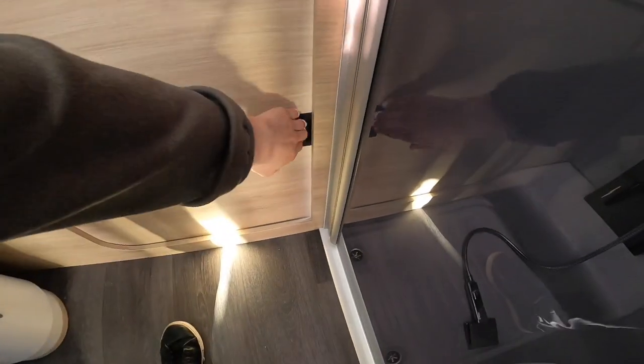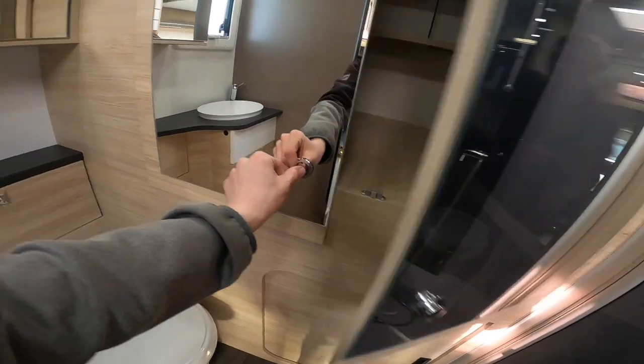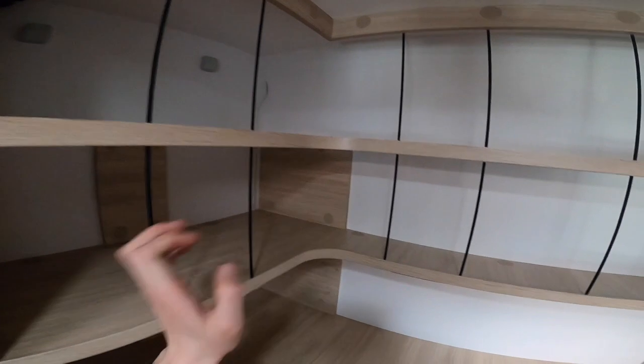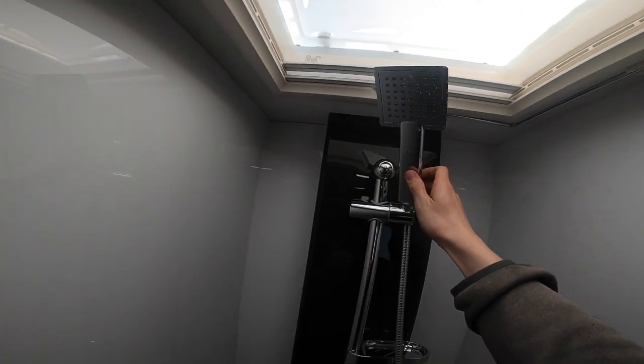You've got access to your garage area, so if it's raining you don't have to go outside, you can just get whatever you need from out the back. Behind the mirrors is a large wardrobe space. You've got hanging rail, these bungees to keep the items stored away on the two shelves. And then on the other side, you've got your shower cubicle. So you've got a large shower cubicle here.